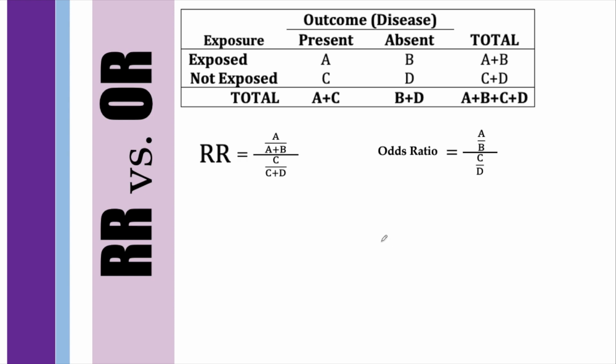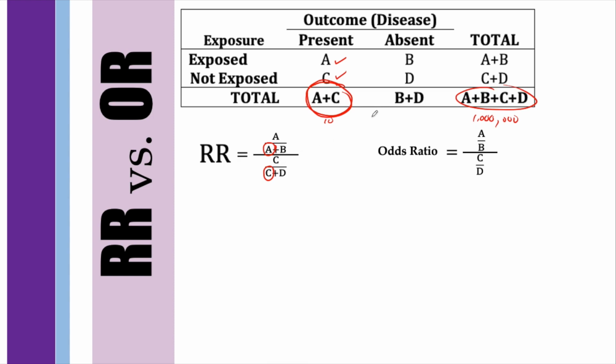Now, let us see the connection of the relative risk and the odds ratio. Relative risk is computed this way, and the odds ratio is computed this way. Now, suppose that the prevalence is low, meaning there are rare individuals who have the disease. So it goes to show that this value is very low. Suppose that it is 10 out of, let's say, a big total, let's say 1 million. Now, since this is low, rest assured that A and C here are also very low.